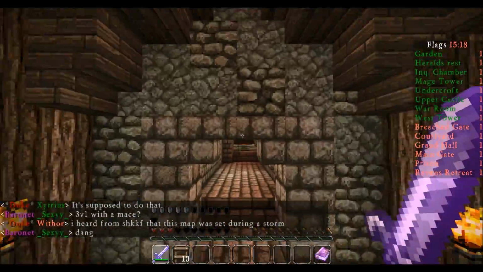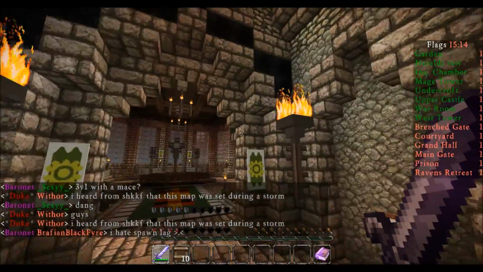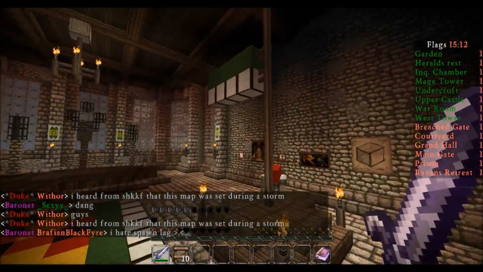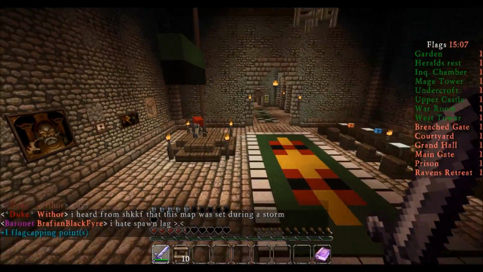Was this the war room? No, I don't think so. I forgot which one this one was. There's a flag down here. Whose is this? Oh! Okay. This was the war room, I think, because this is like the war table. Yep. Pretty sure that's what it is.